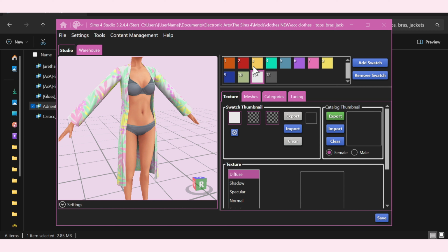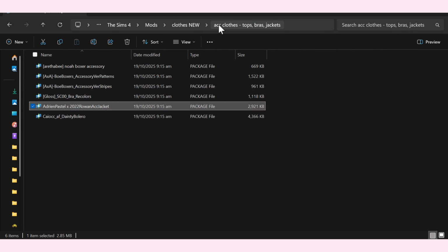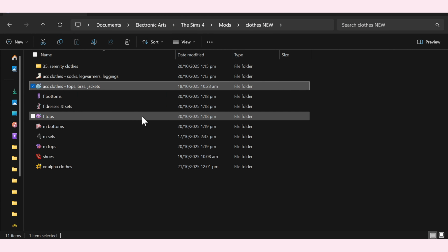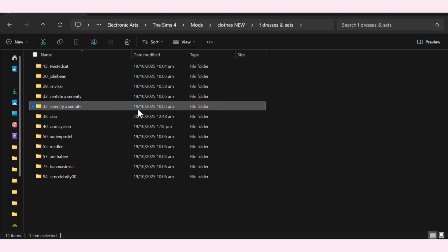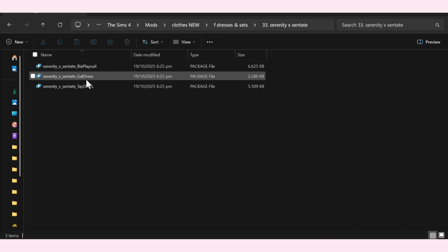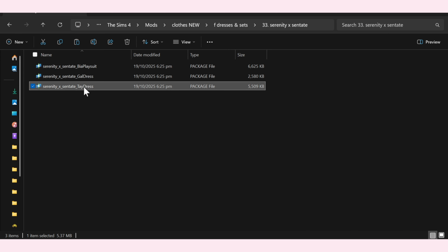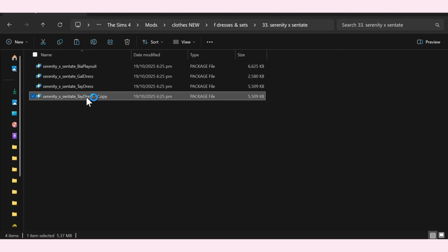There are some swatches on certain items that I never use, and those swatches actually cause your game to load a little bit slower because each one is like an extra item almost. So I'll just choose a random item like this one right here. I'll duplicate it just so I don't tamper with the original.